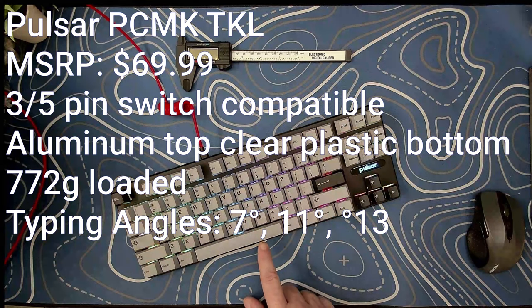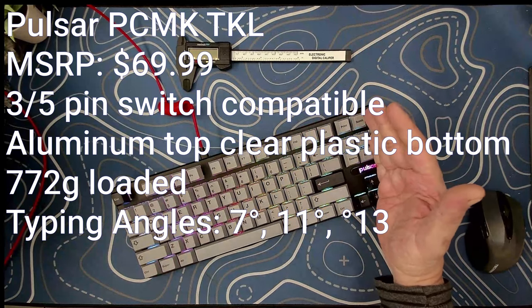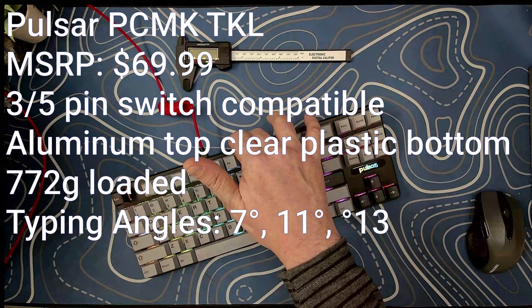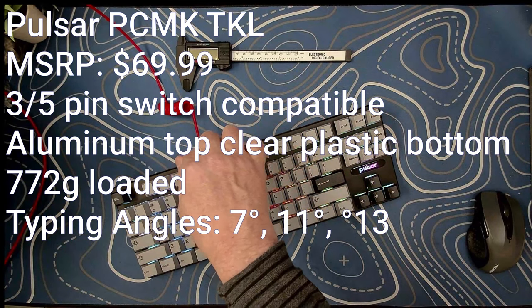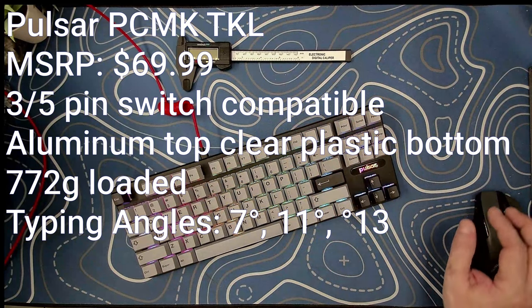It has a chin of 16 millimeters above the surface with a back of 25 millimeters and a typing angle of 7 degrees at default. If you use the middle legs, you will go up to 30 millimeters on the back with an 11 degree typing angle. Using the final and last set of legs, it'll bring up the height to 37 millimeters with a typing angle of 13 degrees.